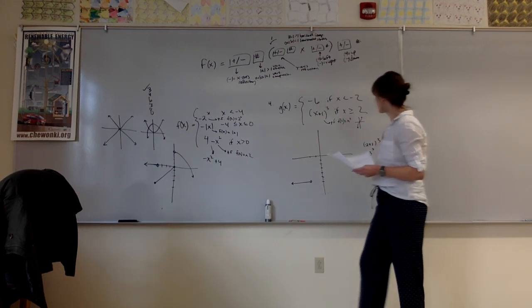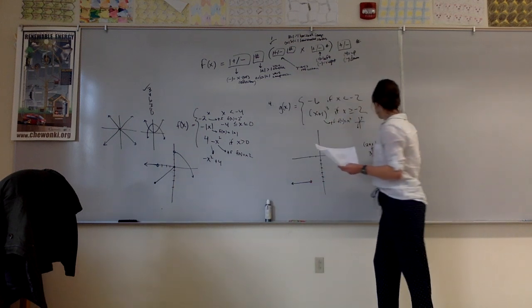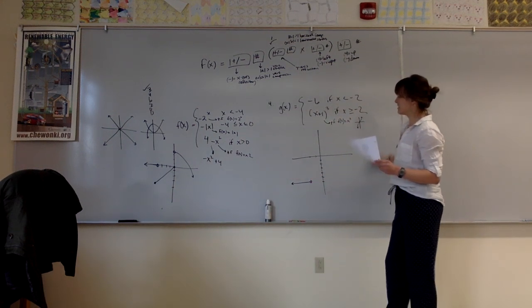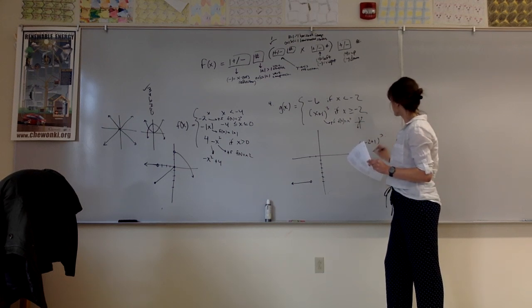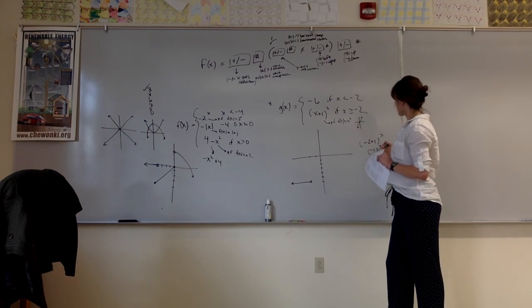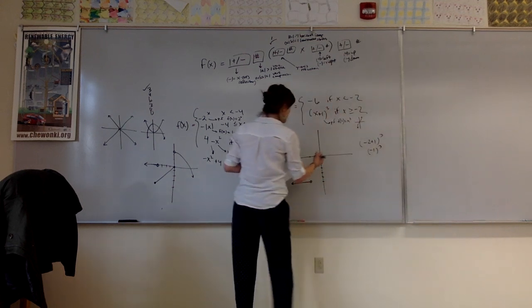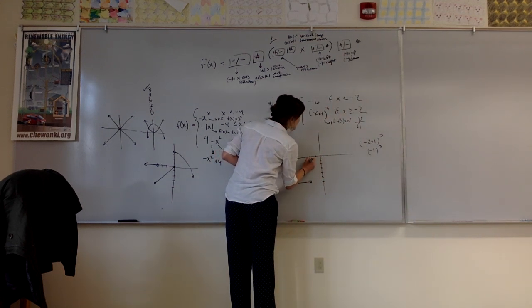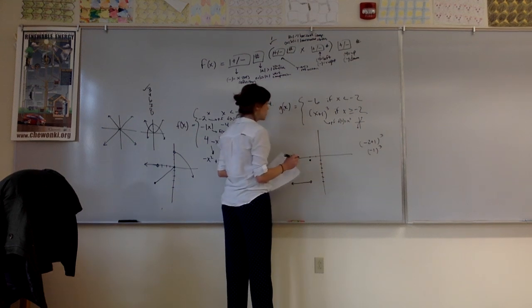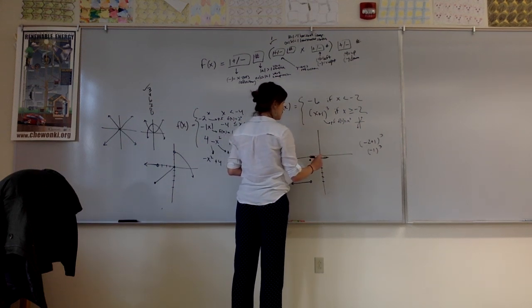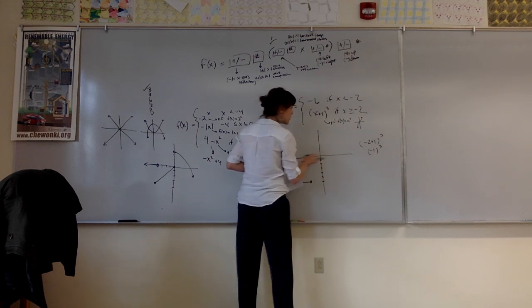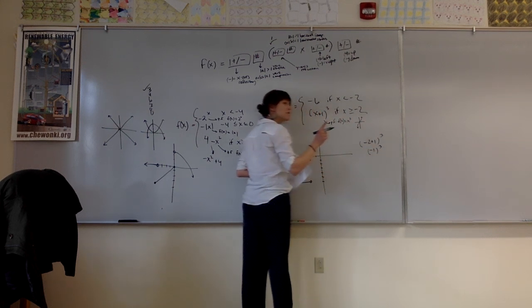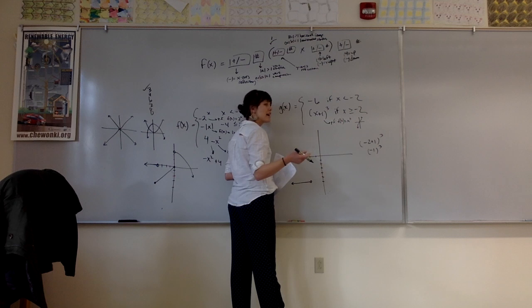Wait, why is it? It's a negative 2. Oh, negative 2. That makes a lot more sense. That does not look like what the graph looks like. So negative 2 plus 1 to the 3rd, it's negative 1 to the 3rd, which equals negative 1. So I have a closed circle here at x equals negative 2, y equals negative 1. Is it below the x or above the x? It's below, because negative 1 times negative 1 is positive 1, times negative 1 again is negative 1.